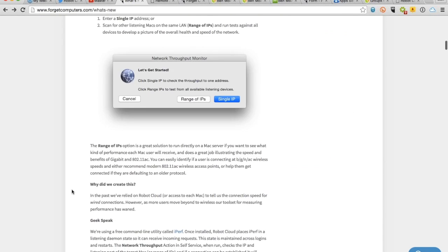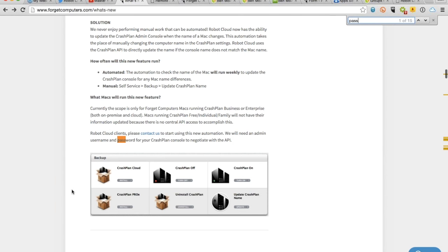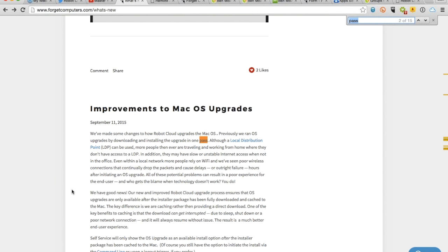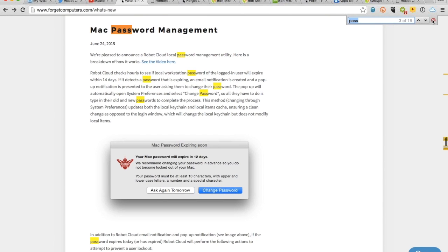So, for a network user, not a local user. Chad, I think that would be controlled by the network, or would we play well with that? We currently don't have any automation to go into a directory and change a user's password. That would need to be done in Open Directory or Active Directory in those actual management consoles. We don't offer a web page or a third-party app to negotiate with those directory services, although I know they do exist. We're trying to move as far away from directory services as we can. So as far as the network account is concerned, that still needs to be done on the server side.